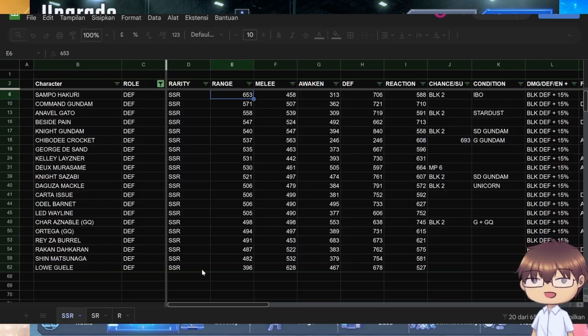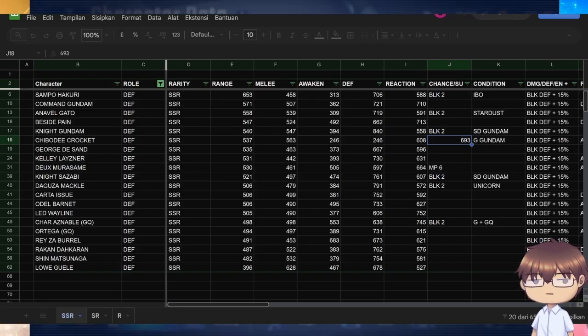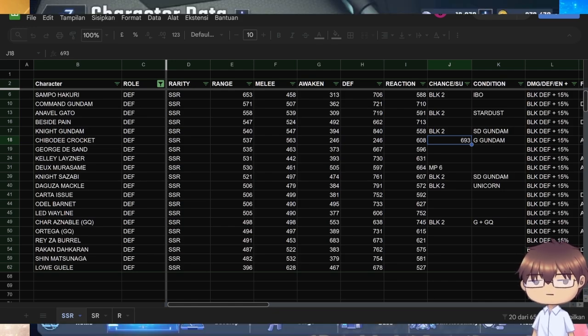It seems... wait, is that the number? Sorry, I think there's something wrong with the number. I need to check. Wait. Chibori's defense is actually 608. The reaction is 693. Okay, so the number is a bit skewed around here. I'm sorry, that was my mistake.